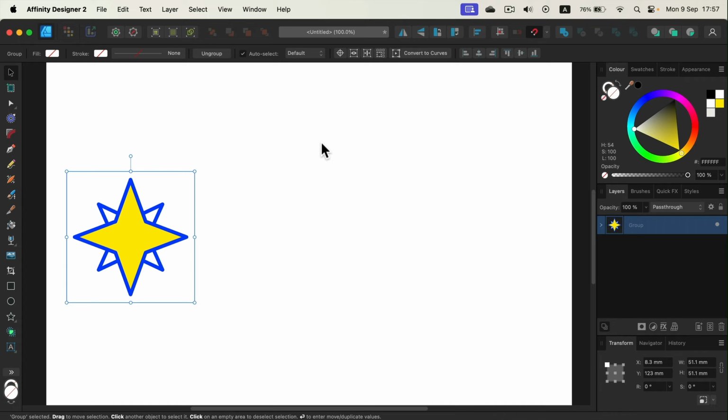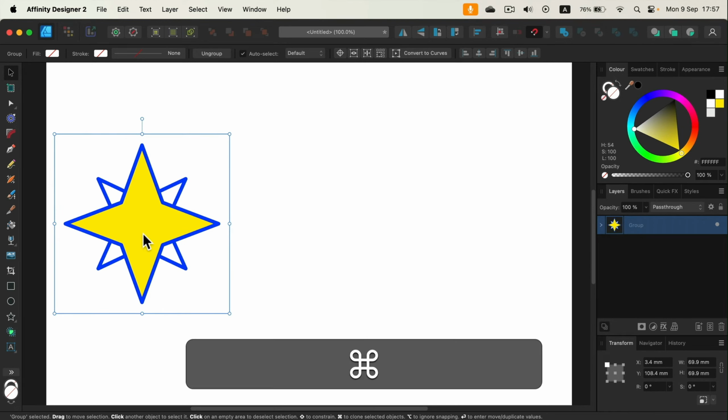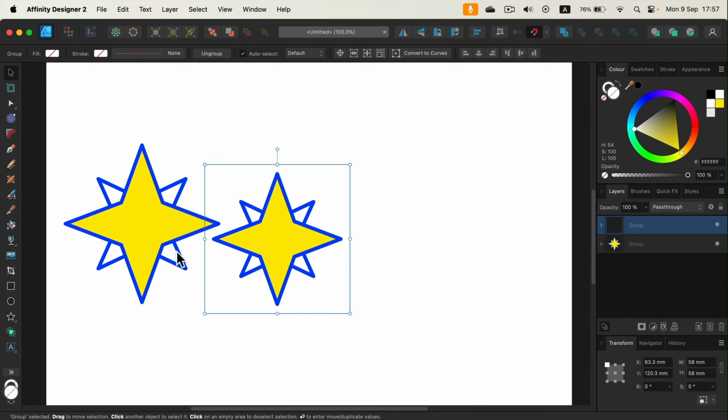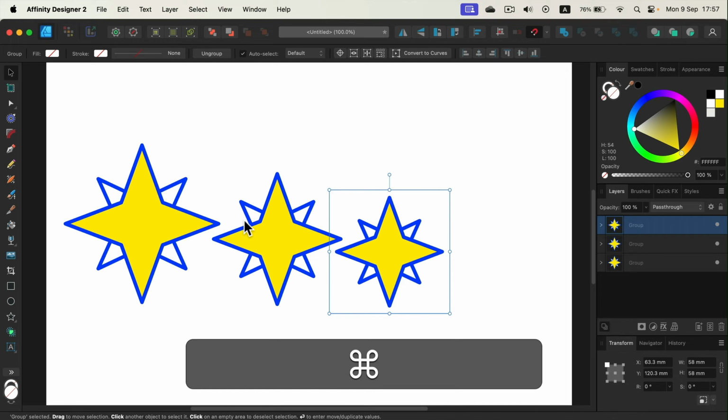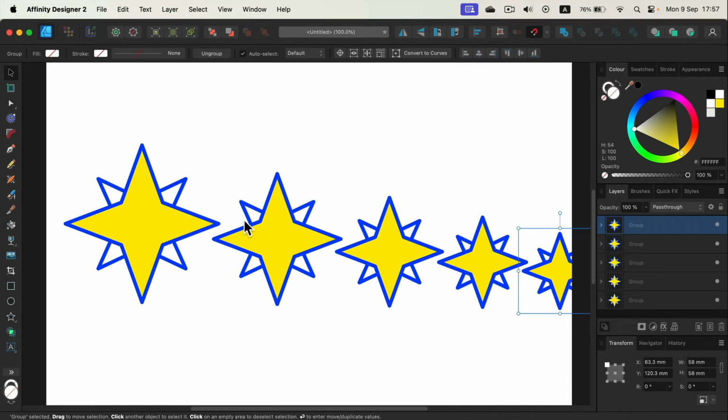While we are talking about duplication, let's not forget about Power Duplicate. Power Duplicate will not only copy the object, but also copy the last transformation. So let me show what I mean by that. I want to duplicate this and make it a bit smaller. So I put Command down, I drag it out, and I make it smaller as well. So I not only make a copy, but I also make a transformation. How can I make this happen again? Press Command J or Control J. As you can see, I'm not only making a duplicate, but I'm also applying the last transformation. In my case, scale down.